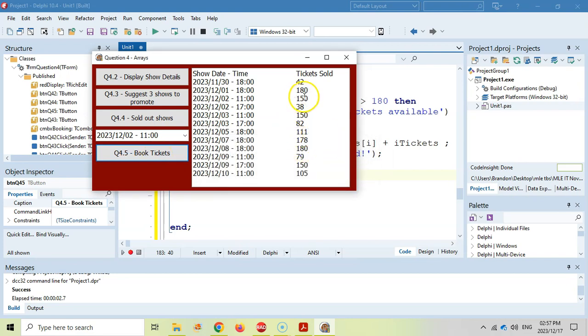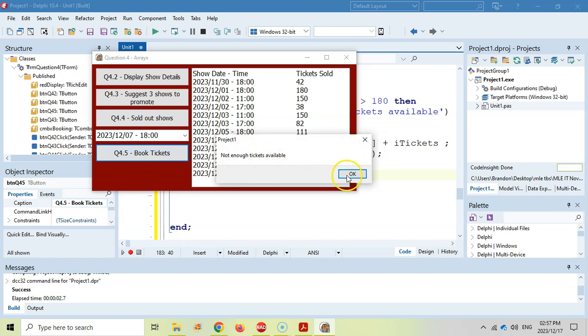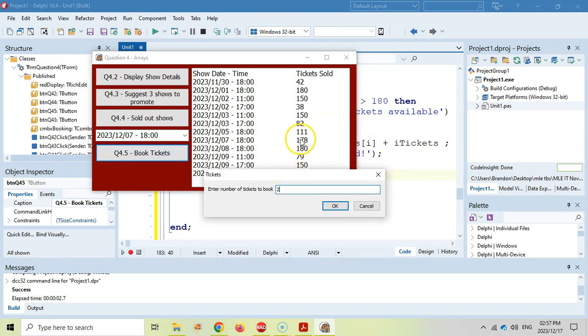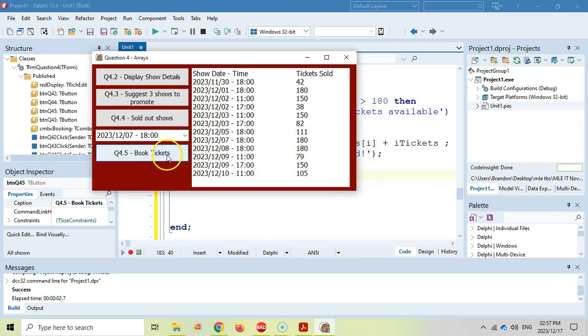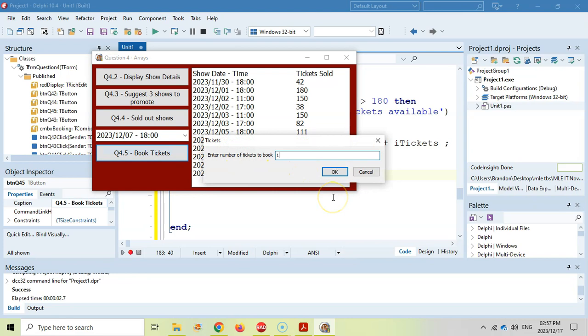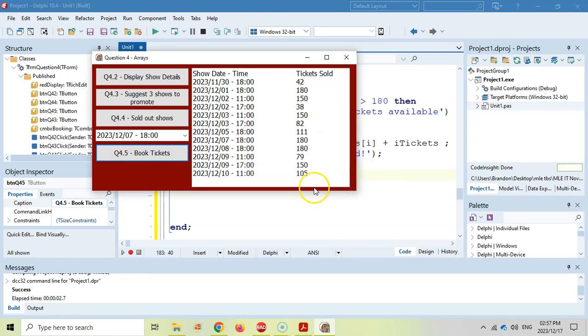Let's do another show where it's not at 11 o'clock. Let's go one that's closed. There we go. That one's closed. The 7th of the 12th, 6 o'clock. If I book tickets, if I buy 5, then not enough tickets available. But if I buy 2, you look there. If I buy 2 tickets, there is enough. It'll be within 180. Fantastic. It's 180. But if I buy any more now, even if I just buy 1, it's not enough available. So there we go. So that's how it works.